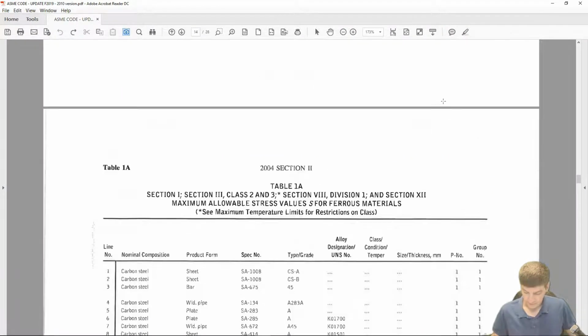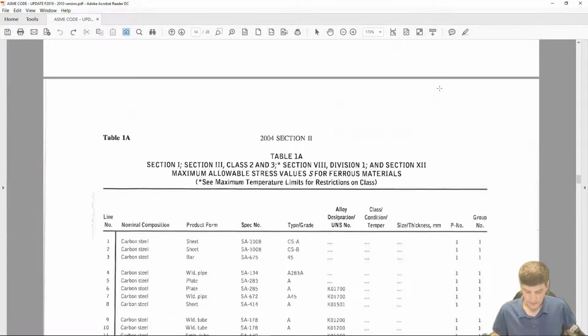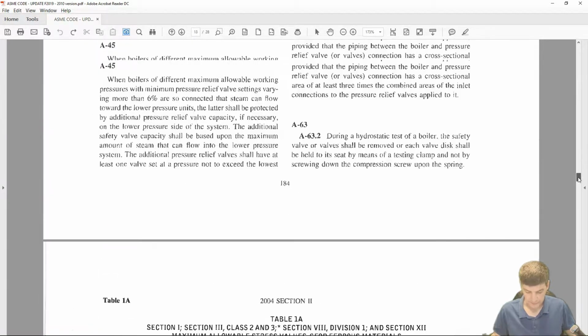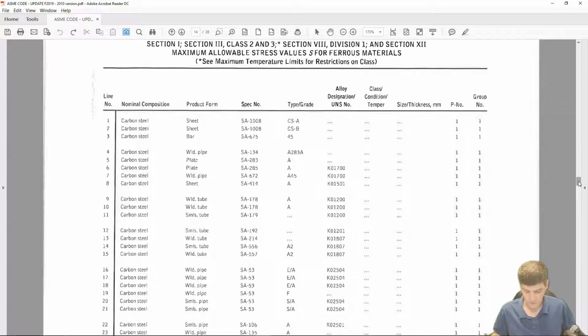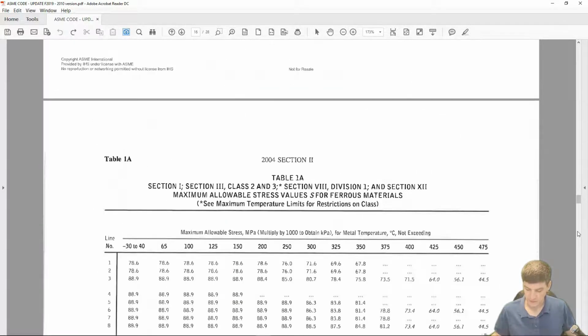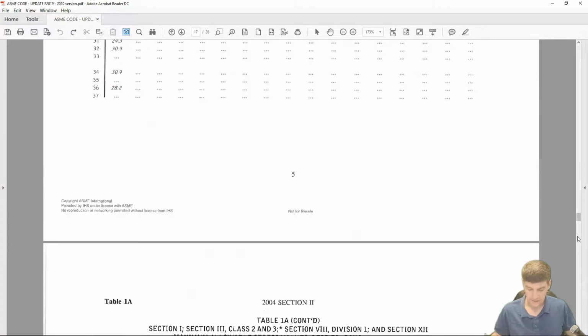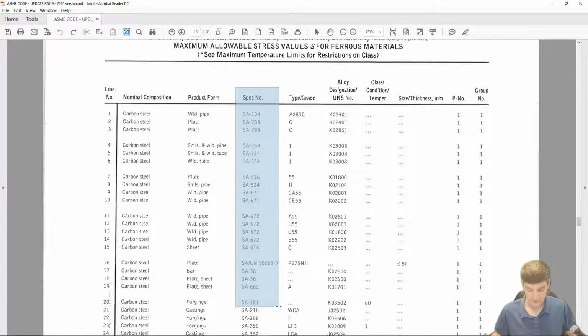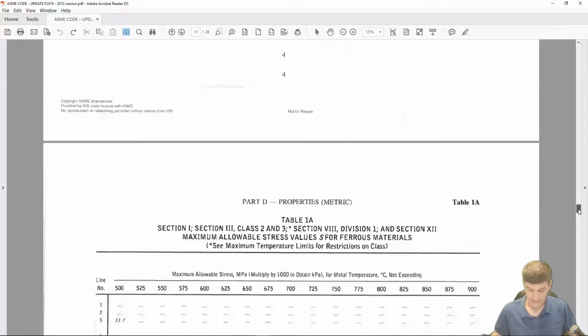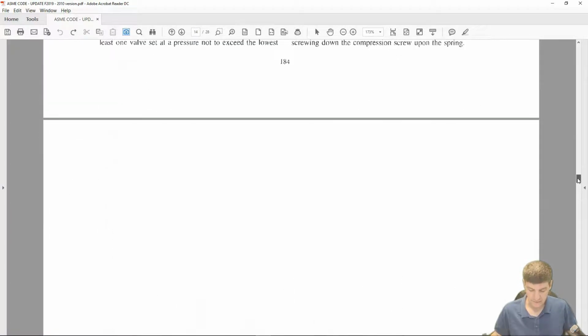Okay, so I've made my way through my document, and I'm down towards the end, so about the last half is what I've given you, and I have my material properties. What I want to do is scan down my specifications and find my material. It happens that this is in the first page, so that's great. However, just remember that you have groups of 4 pages, so if you didn't find it in the first page, if we go down, we have another set of materials in the 5th page. It keeps repeating that pattern.